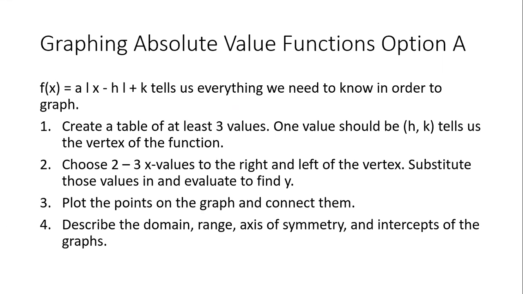And so the first thing that we can do is, we're still not using the calculator. This is you being the grapher, doing the graphing. 1, create a table of at least 3 values. One value should be your h, k, because that tells us the vertex of the function. Choose 2 to 3 x values to the right and left of the vertex. And then we're going to substitute those values in and evaluate to find y. Then plot the points on the graph and connect them. Then we should be able to describe the domain, the range, the axis of symmetry, and intercepts of the graphs.